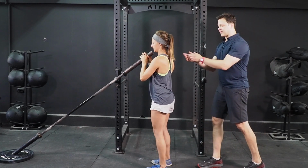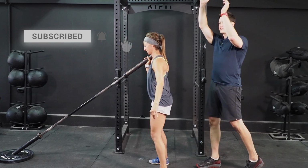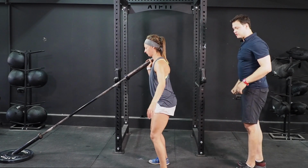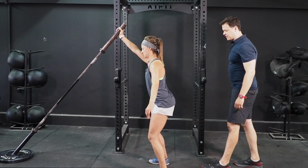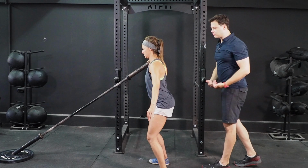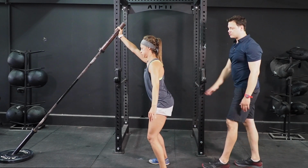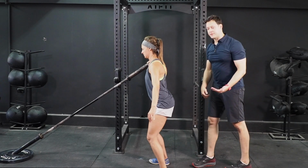When you switch sides, exactly as she did there, it's going to be at chest height. Never ever switch the bar overhead. It's just a risk that we don't want to take. Now from there, she's going to set up, make sure everything's nice and set. Now from here, you can see that this side is actually a lot cleaner than the other side. So she's actually able to get good movement. The shoulder blade isn't winging as much. This is her dominant hand. This is not uncommon to see.